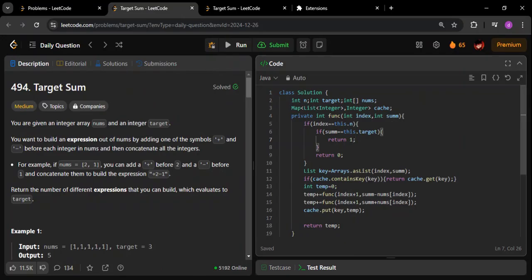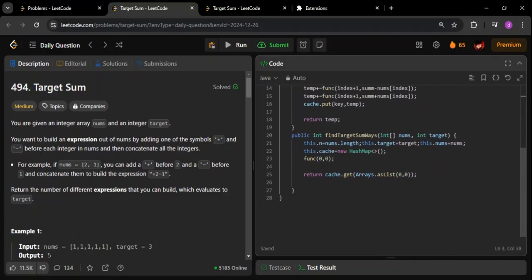For that reason, what I've done is I'm creating members for the class, so that whatever values are needed for the other function, I will have them here as a member of the class. So yeah, the n is needed. n is going to be the length of the nums. Then I need the target, I need the nums array. Then I need a cache. The same cache I showed you in the Python solution, I need here also.